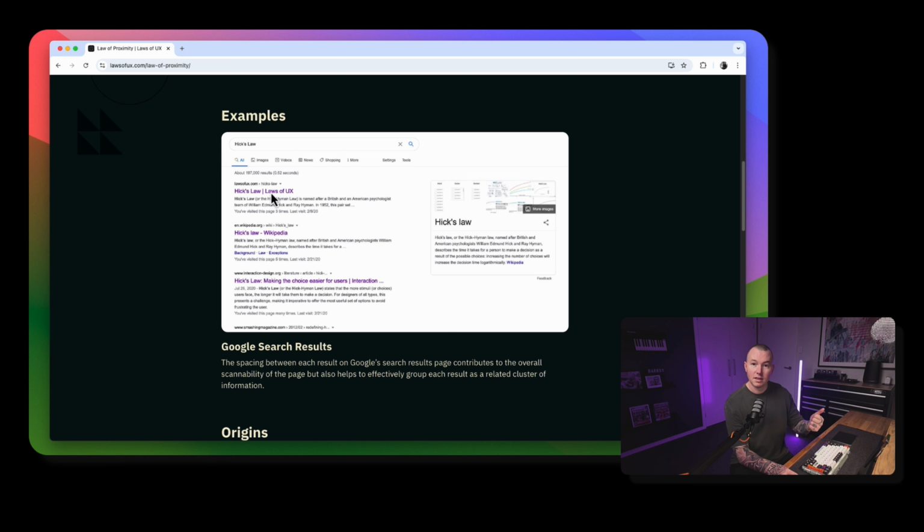So we've got the main Google search title here in purple, we've got the subtext below that, and we've got the small timestamp below that, then a larger space, and then into the next result. And so you can see here that those results are grouped and spaced accordingly so that people can scan them quickly, they can make sense of the page that they're on and find the information they're looking for. Consistent spacing isn't just about making things look good, it's about creating clarity, guiding the eye, and making your user interface feel intuitive. But how do we apply proximity in a real project?